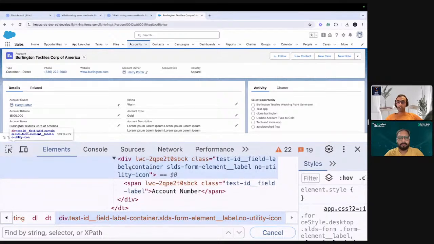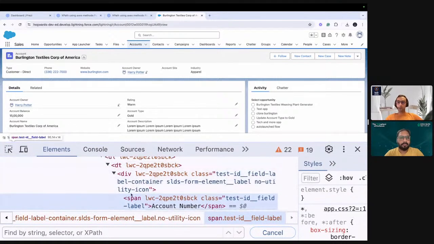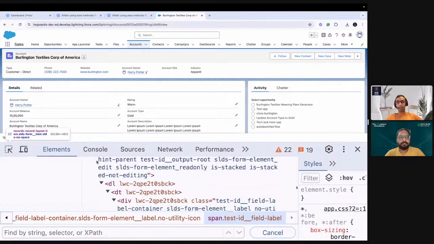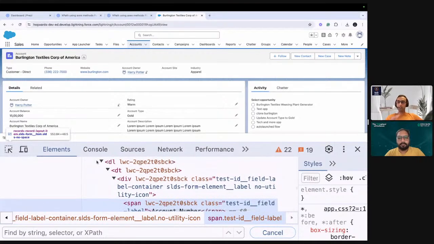Then for the child of div, it is span, right? So it is a top-down and a bottom-up approach. Whatever node is just above the current node you're working on is basically the parent node. And then of course you can go beyond, up to the ancestors, and that is something we call ancestors, right? So this is the concept behind learning the access method.